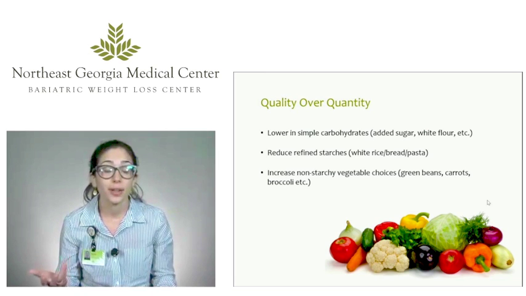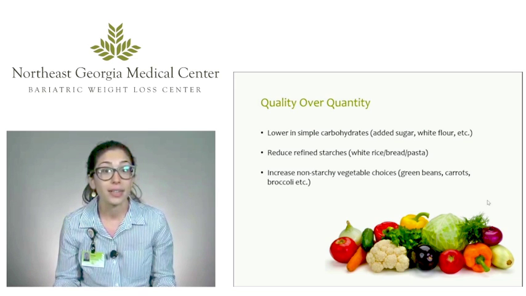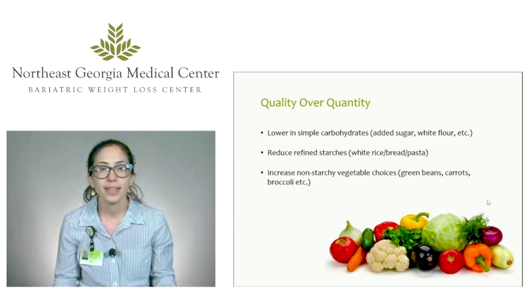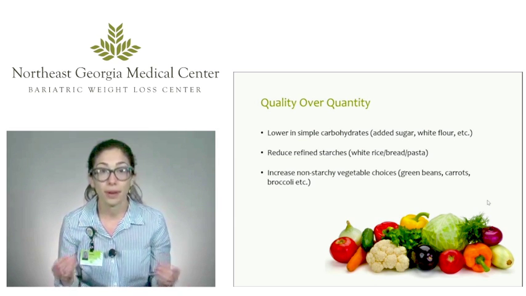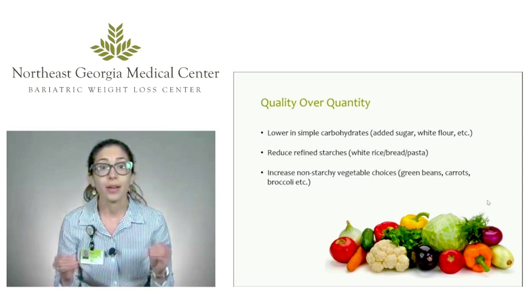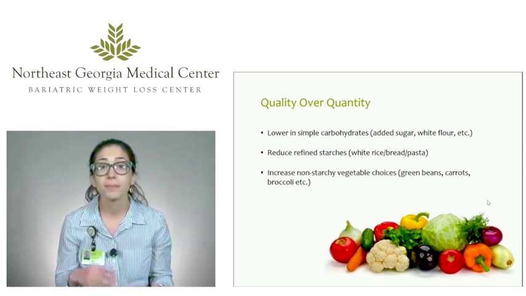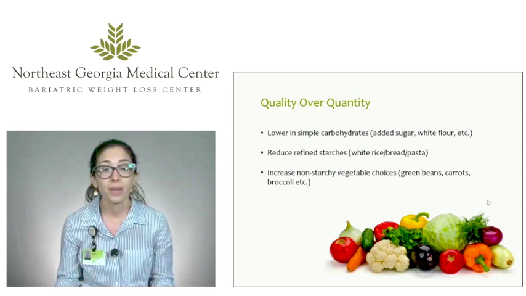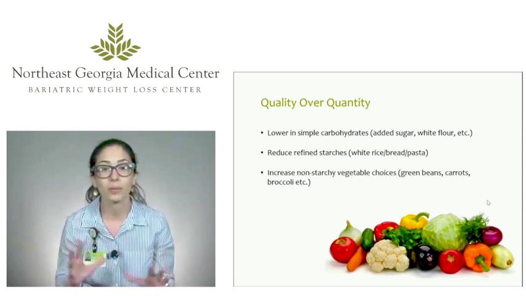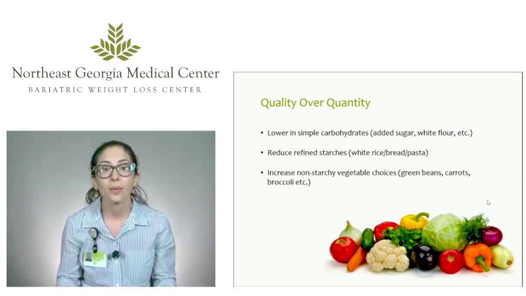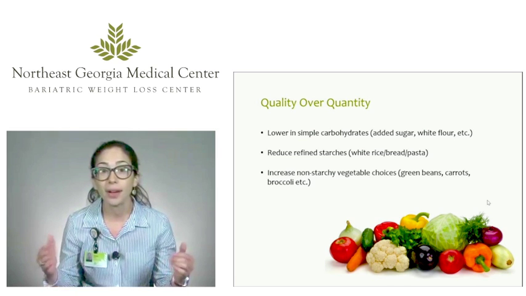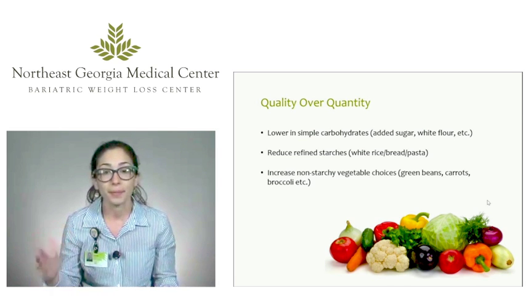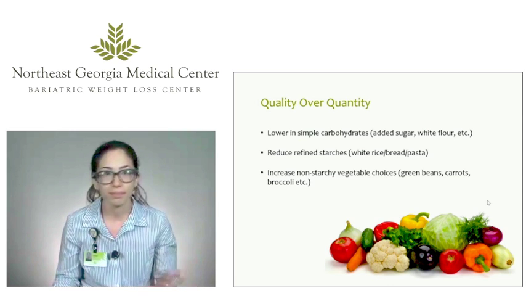Another thing that we're going to talk about is increasing non-starchy vegetables. Non-starchy vegetables is a fancy term for those vegetables that are very, very low in carbohydrates, and they are packed with water, fiber, vitamins and minerals. If you see that image down below, you see all those colors. Different colors also represent nutrients. We're going to recommend a lot of things like peppers, broccoli, onions, eggplants, a bunch of different vegetables.